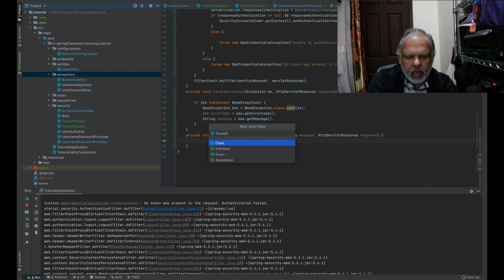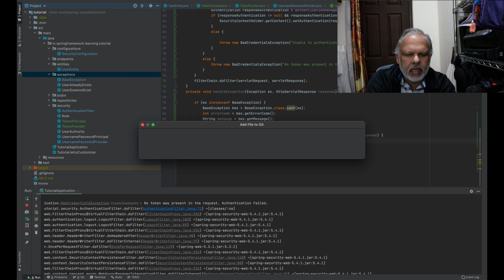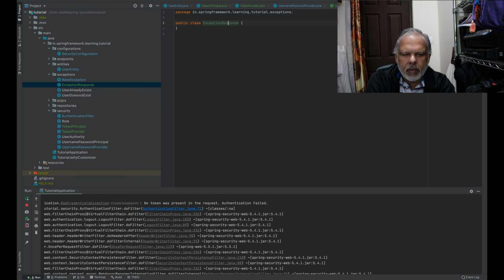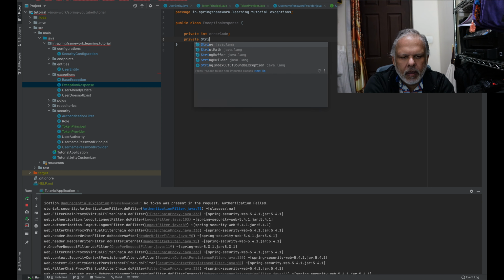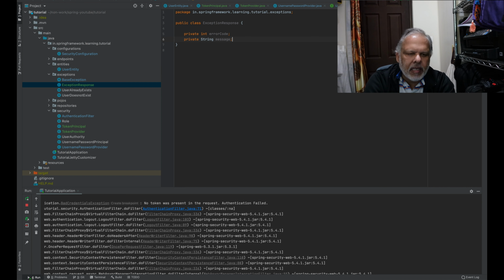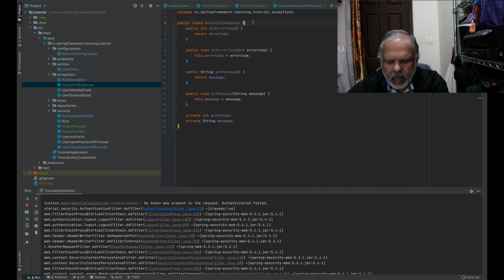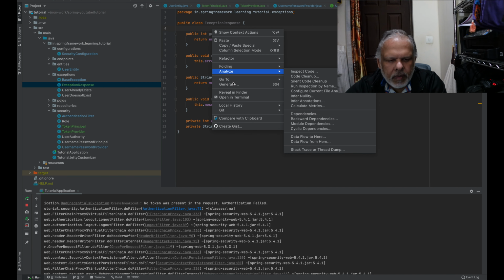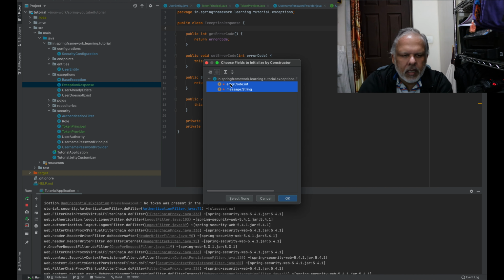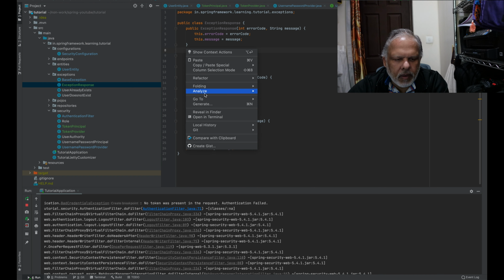Let's say ExceptionResponse, this is our class, and we know that every exception can contain an error code and a message, so let's say these are the two things for now. We generate getters and setters for this, and then we generate a constructor, and we also have to generate a default constructor.